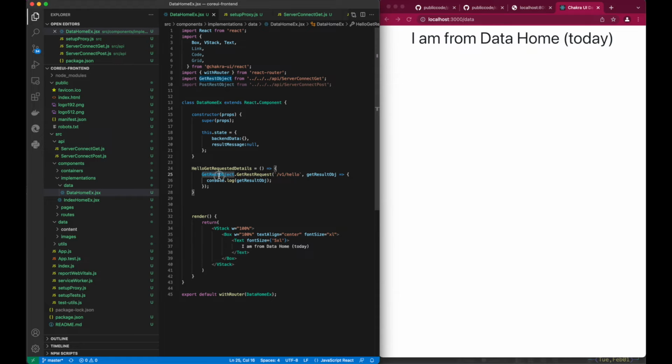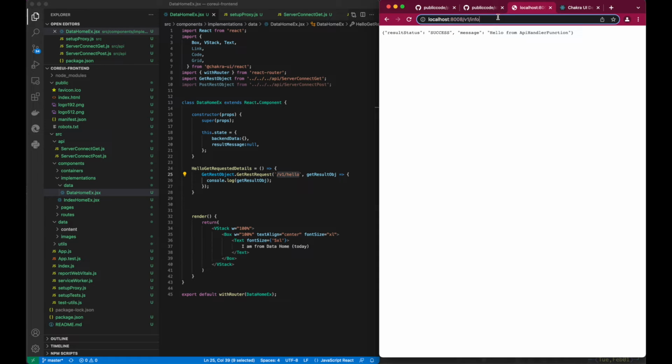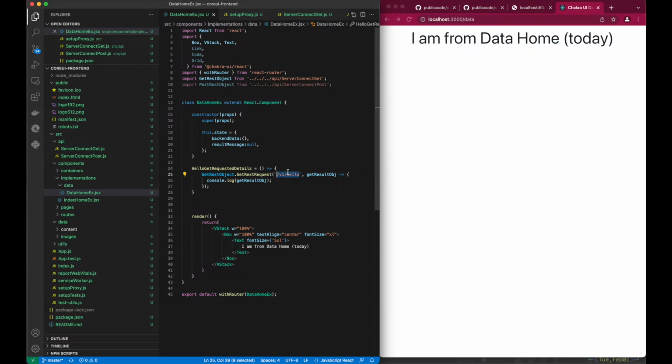So we are connecting to v1 hello, which is still working, and that will be connected here. The v1 hello result from this request will be stored in this value, and we are going to see that response back to console here.